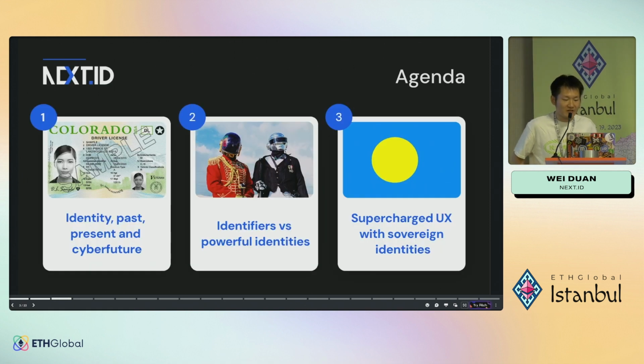And today's agenda will be divided into 3 parts. So let me walk you through the identity past, present, and the cyber future, where I will discuss the thoughts on why we want to take on this project, and our thoughts on what is an identifier and what is powerful identities, what shapes powerful identities from those centralized identities in the past. And also, we plan to launch a supercharged UX with a sovereign identity as well.